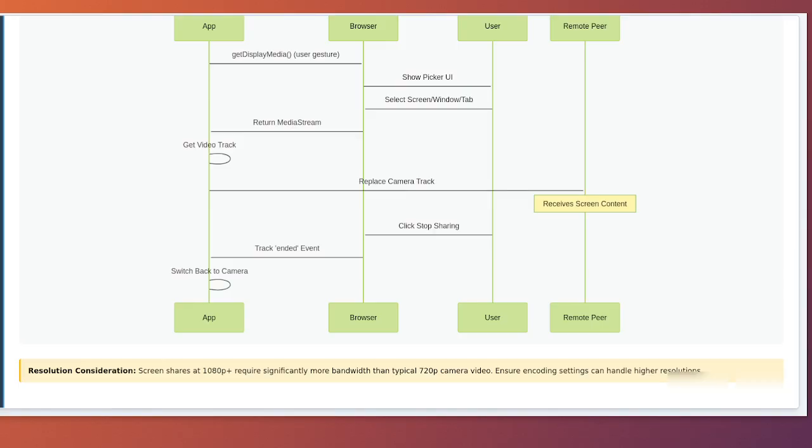You need to ensure your bandwidth constraints and encoder settings can handle these larger frames. Screen sharing introduces some unique considerations. Frame rates are often lower than camera video, perhaps 5 to 15 frames per second instead of 30 frames per second, because screen content changes less frequently than real-world video. Some applications implement smart optimizations, like only encoding and sending changed regions of the screen rather than the entire frame every time. You should also handle the ended event on the screen share track, which fires when the user stops sharing through the browser UI. This allows you to clean up the connection and update your application UI to reflect that sharing has stopped.